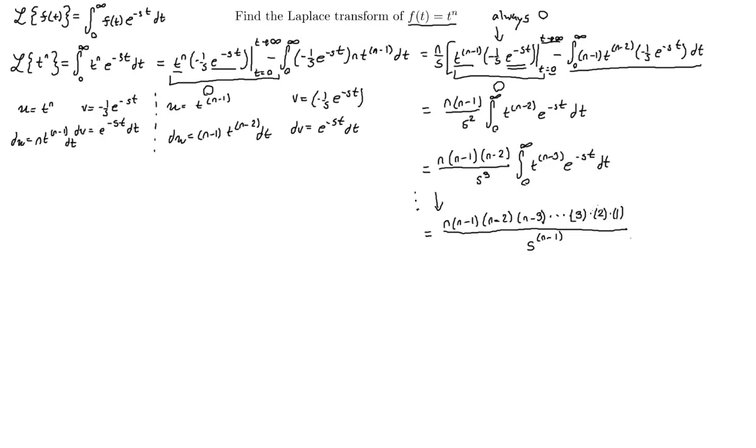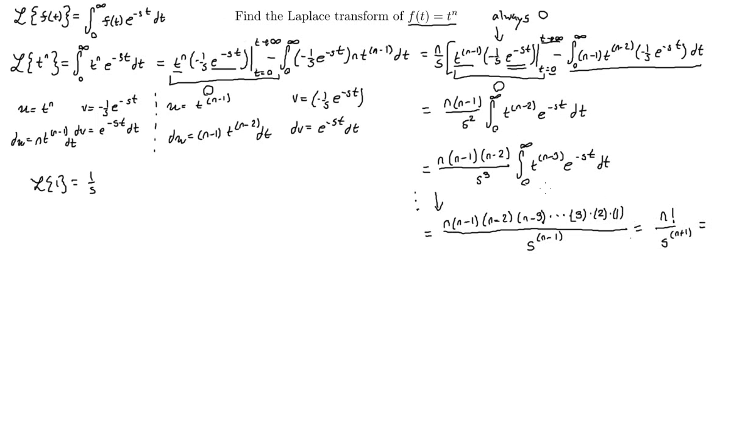Yeah, so this right here is equal to, well, this is just n factorial, and then this is just s to the n minus 1, right? So, let's kind of check this, right? So we have that the Laplace transform of 1 is equal to 1 over s, right? So this is t to the 0, right? So in this case, n is equal to 1. Well, then we get, actually this should be plus 1, sorry, because there's going to be another factor of 1 over s that comes here.